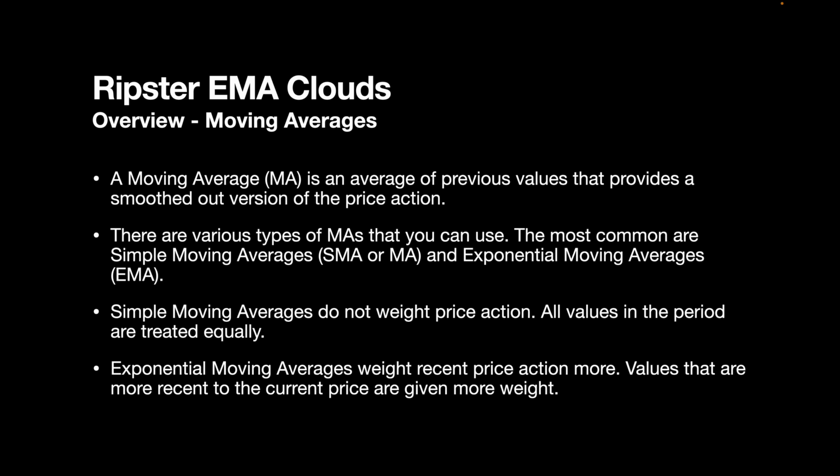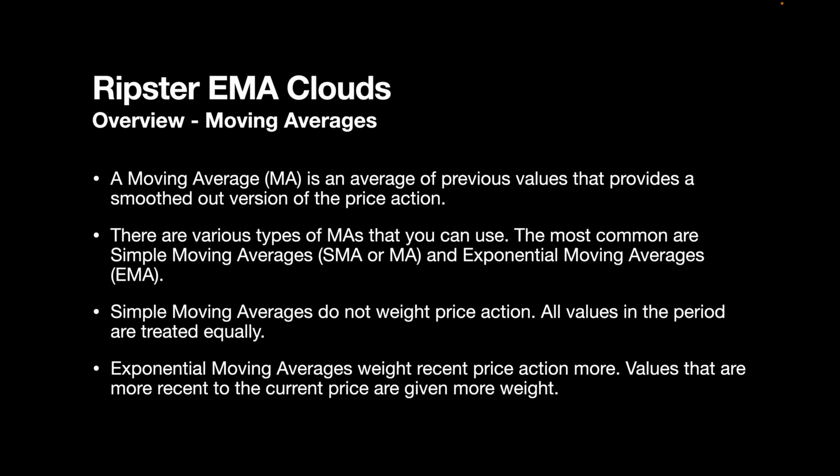And so exponential moving averages are helpful in the sense that they can give you a better sense of more near-term trend changes, whereas there's a downside as well, in that they may provide fake outs, whereas simple moving averages will tend to fake you out less, but then the trend change may be delayed, so you may find out about it later. So there's benefits and drawbacks of using each, and you can experiment and play with each of them. They're used widely by many different people. Very common to see simple moving averages. 50 and 200 is very, very common.